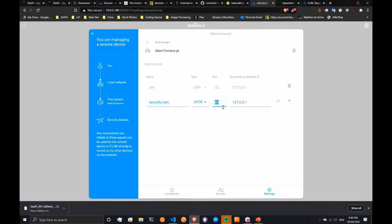The MotionPi documentation will tell you this, but it actually serves its web interface on port 8765. That's just something I remember, but you can set up multiple HTTP services. You can have a whole bunch of different websites being served on this Pi through a whole bunch of different ports, and you can set up a tunnel to each one here. Okay, so we've set that one up, and now we're done for now.